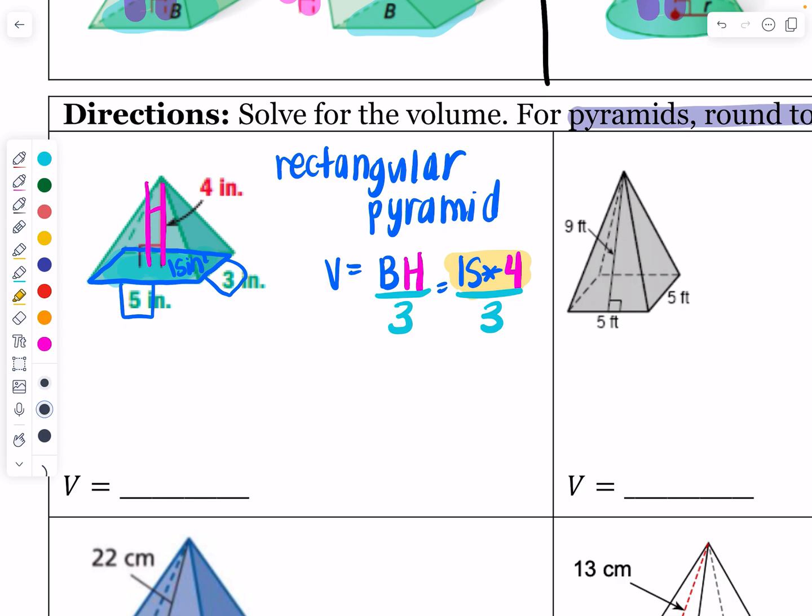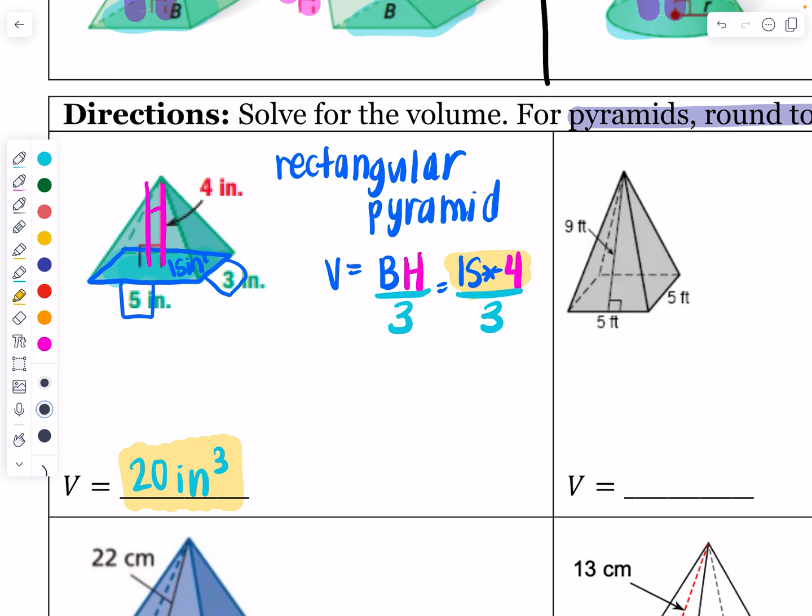So we know that 15 times 4 is 60. So part of the reason I like doing just the numerator is that shows me what the volume of the shape would be if it had a top base and if it was a prism. So if there was another rectangle like that right here and I connected these, the volume of that shape would be 60. But that's not the case. We've got to divide that by 3. So what is that going to give me? That is going to give me a volume of 20 inches cubed. So my total volume inside of this shape is 20 inches cubed of space.